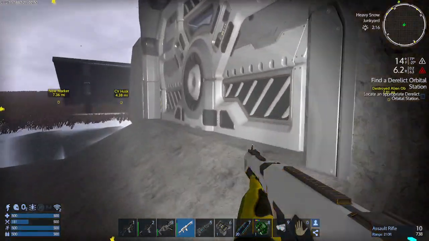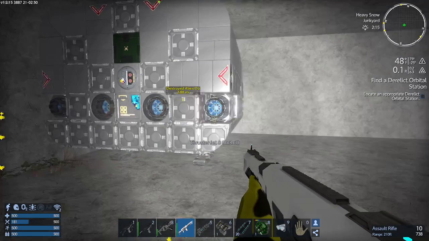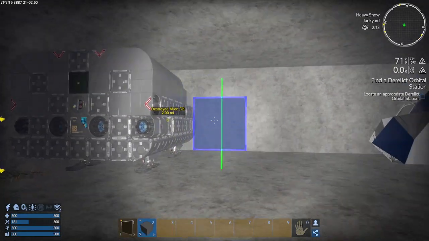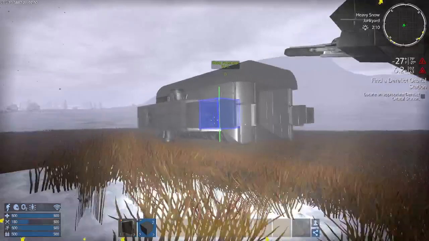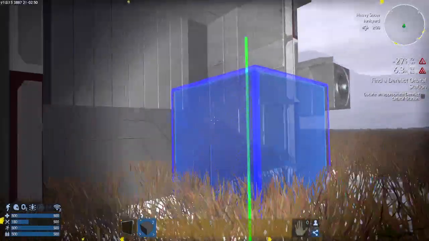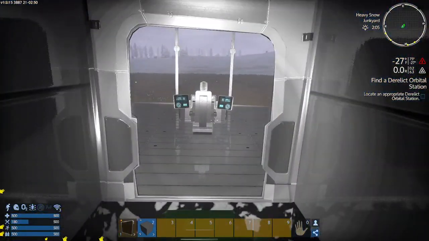Now, what we need to do for the hangar is we need to see here what? 2 blocks high. So the hangar bay should probably be 3 blocks high. Yeah, it's just snow. That's good.